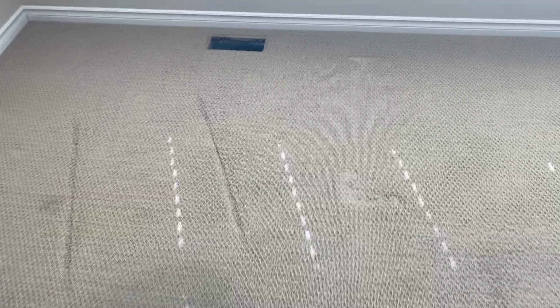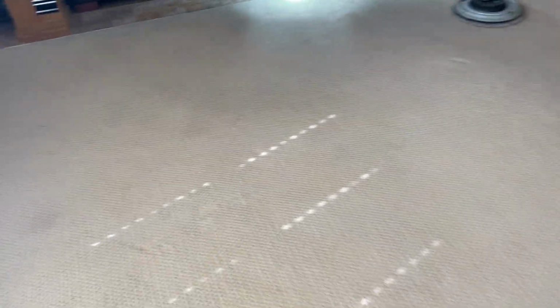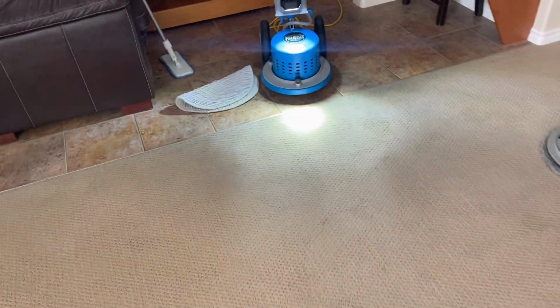So we're going to clean this carpet. I was here 3 years ago. The customer was just telling me that she really likes this method because it stays clean longer and it cleans better, and she finds that it has a nice fresh smell when we're done. It doesn't smell like a soggy carpet, of course. Dries so fast. So anyway, here I am again.